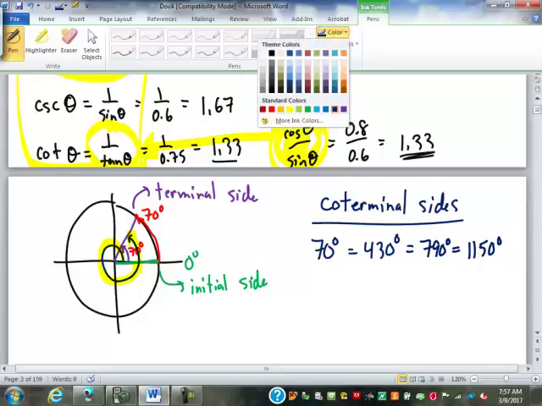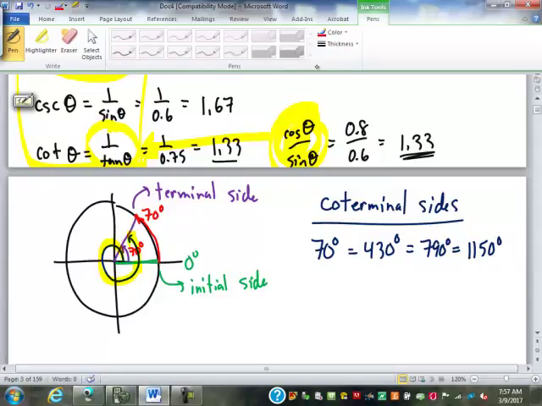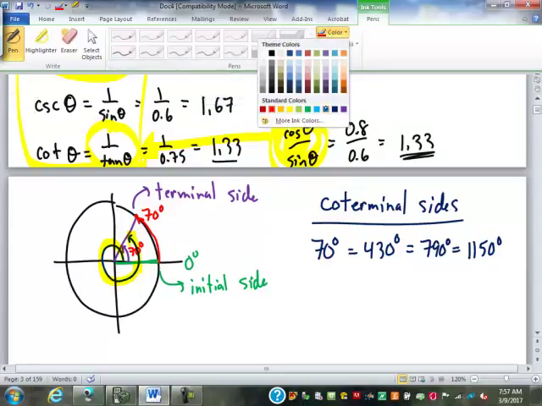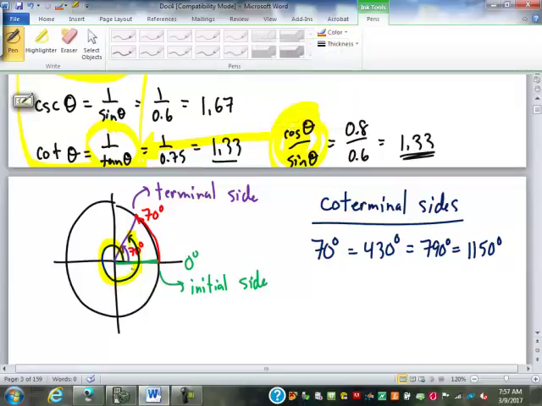All of those angles, because they end up in the same spot on that unit circle, will have the same sine, cosine, tangent. Will have the same trig function values. In fact, we're not limited to positives. We could have wrapped around the circle the opposite direction and ended up there. So coterminal to the 70, it could really be negative 290 degrees. Or a negative 650 degrees. Or again, we could keep wrapping around as many times as we want going backwards, each time going 360 degrees.